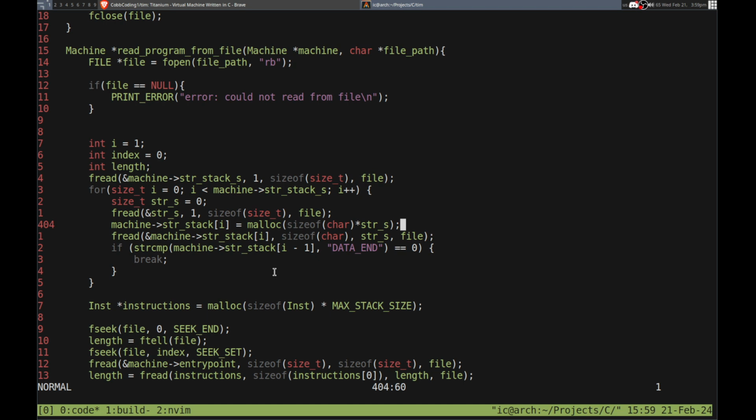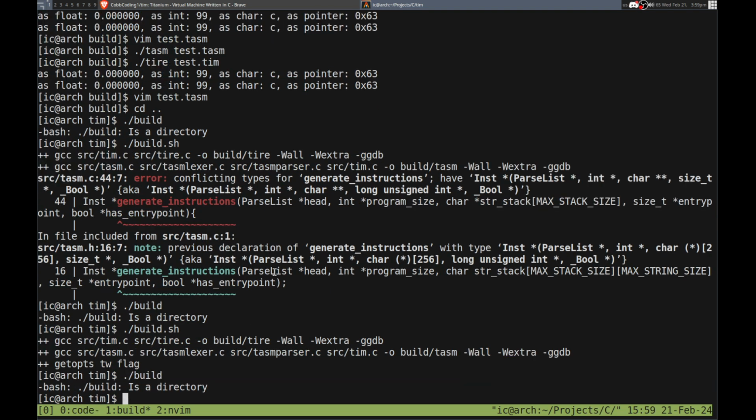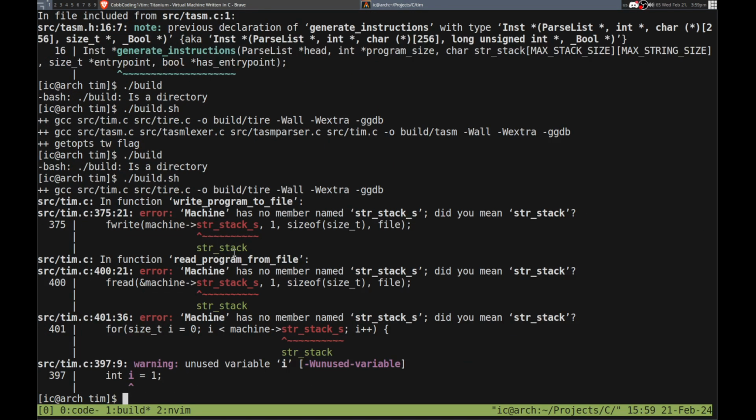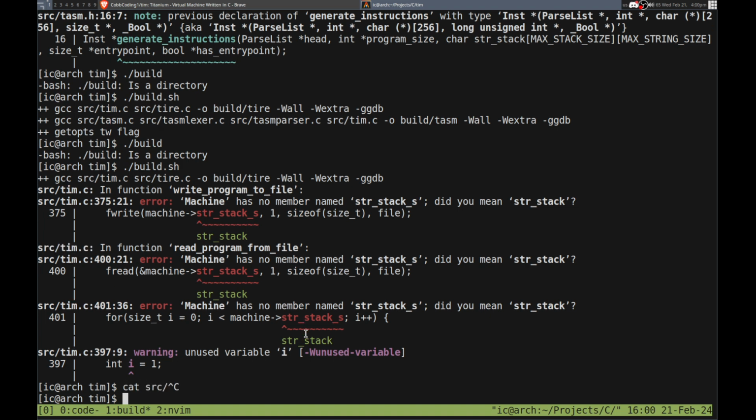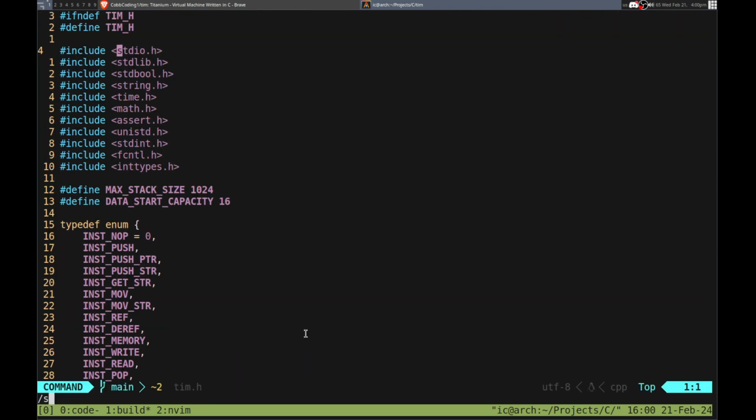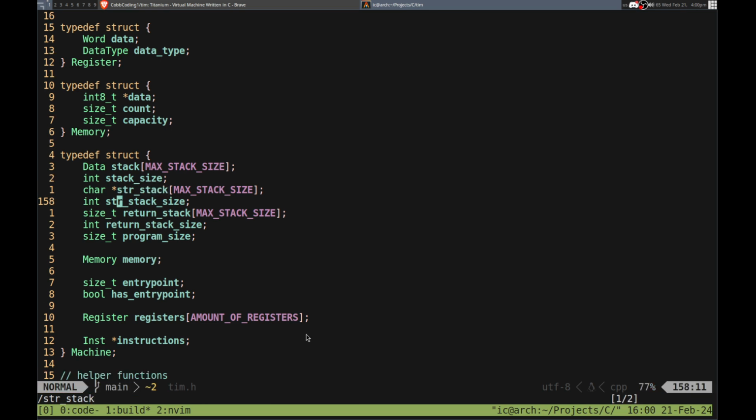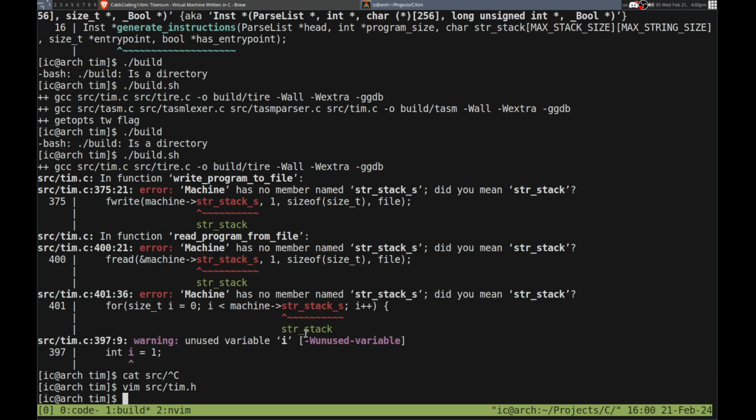Let me try to compile it, and let's go through some of the errors. Okay, so stir stack size. What is it called? Stir stack. Okay, it's the whole thing, right? Okay, sure. I need to put the size.